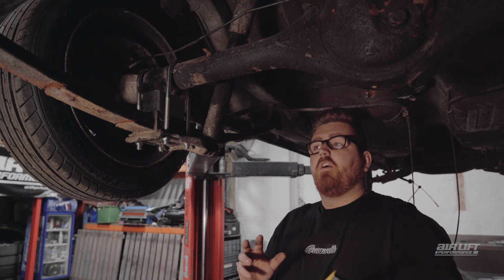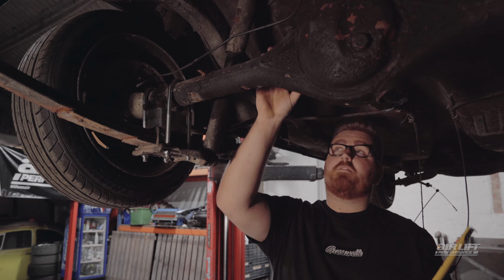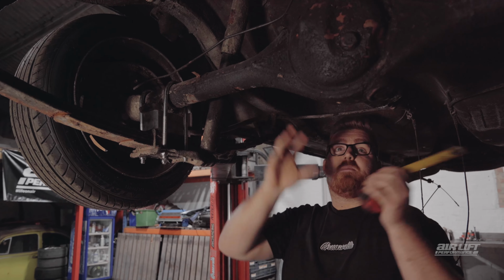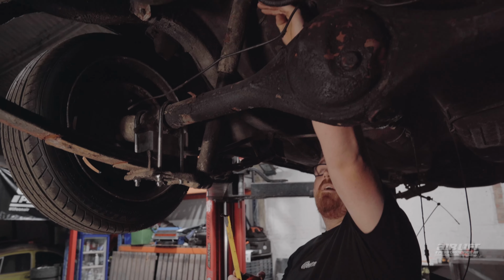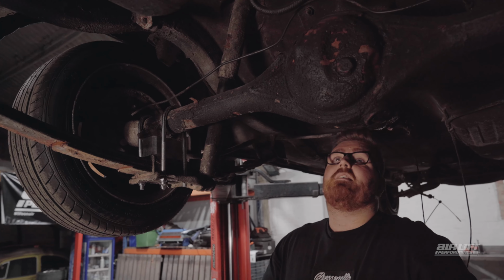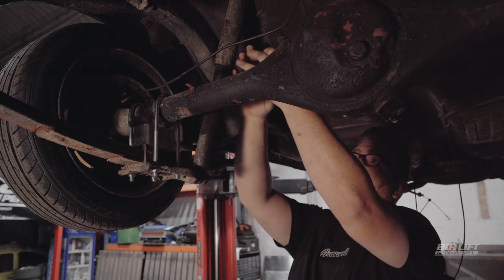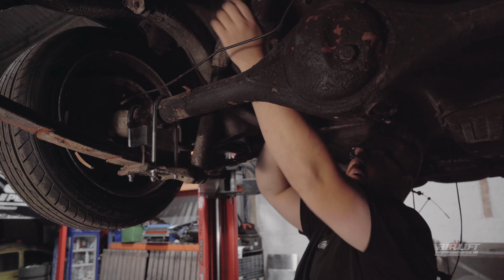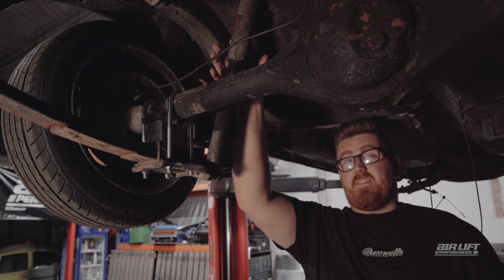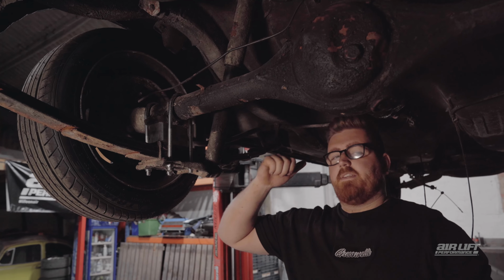Right, so to measure the shocks, you do measure from eyelet to eyelet. Now in our instance, we don't have a top eyelet. So what we're gonna do is we're gonna add a shock mount at the top. So for measurement's sake, we're gonna say that this is the eyelet up here. That's 18 inches. So now we've got the measurement for that. We need to measure around the area. So make sure we've got enough room for the bag itself, because you don't want any rubbing around here. So now we've got the measurements around there. We can roughly tell what we need. We can go to the builder sheet and we can see what we've actually got to order.